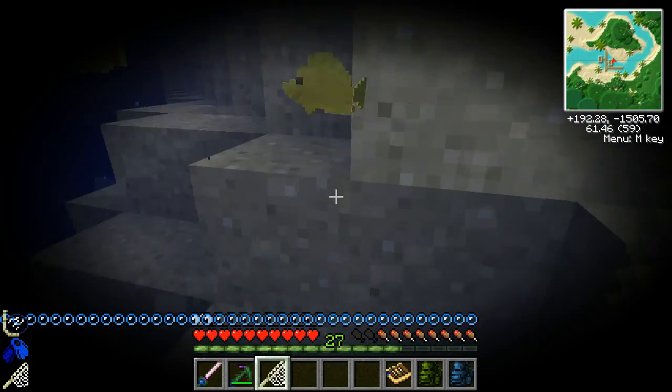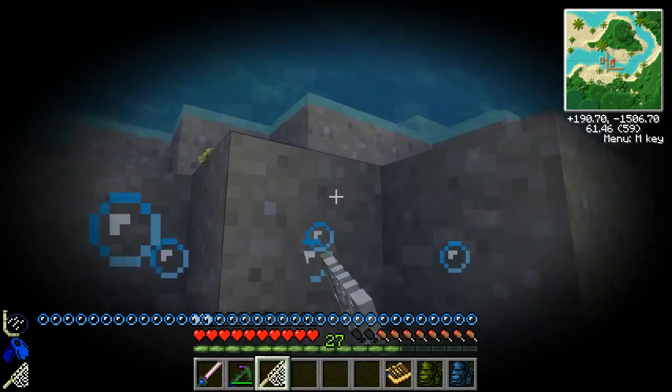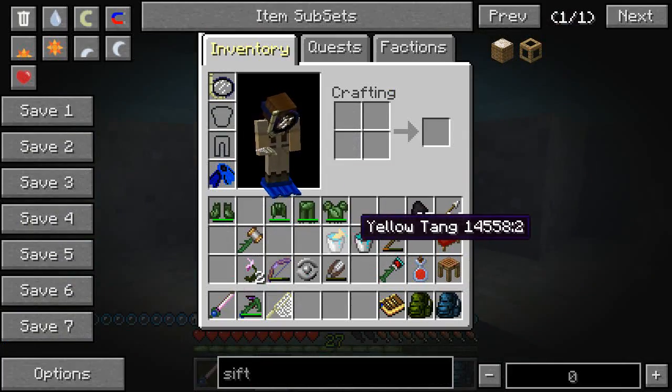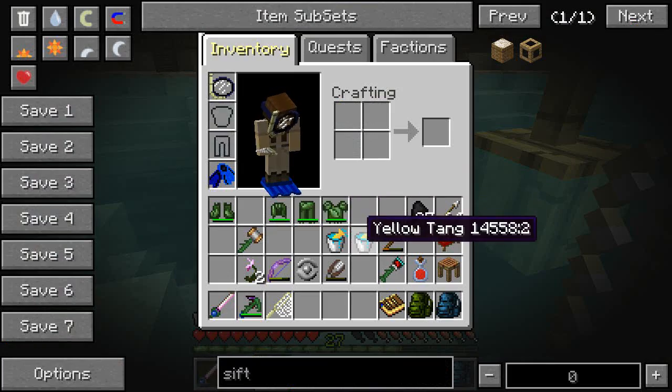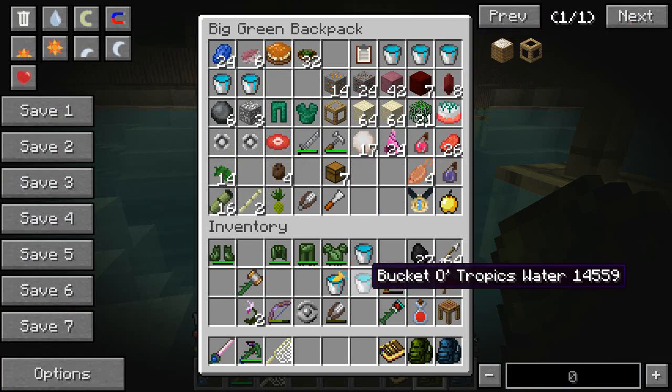So... wait. Down, little fish. Down. Okay, hang on. We caught it! We caught a yellow tang! We caught two yellow tang! What happened to my butterfly fish? Whoopsie dipsy. Oh my goodness! That's so cool! Wait. What?